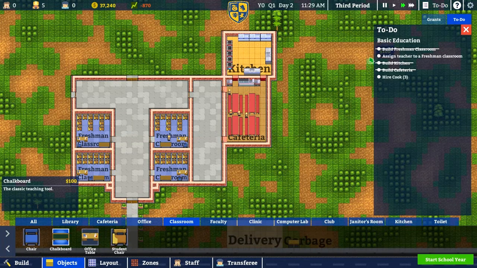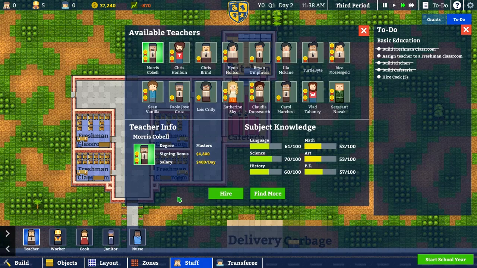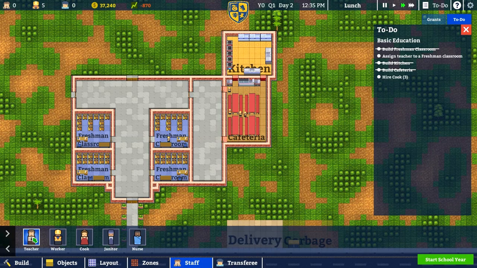Oh, we've got to hire cooks and we've got to hire teachers. Yeah. So let's go ahead and staff this place. We're going to need 4 teachers. So it looks like we've got a number of teachers who are... Oh my god, they get paid so much money. It looks like they get paid a different amount depending on how good they are. We've got Chris Brind, language, science, math. Wow, that guy's good. He's got a doctorate? What do we need that guy out of high school for? Good lord. Got Sean Vanilla. Okay. I'll probably go with people like this right here who are okay at stuff. Like we'll get a master's degree and then we'll hire another teacher.